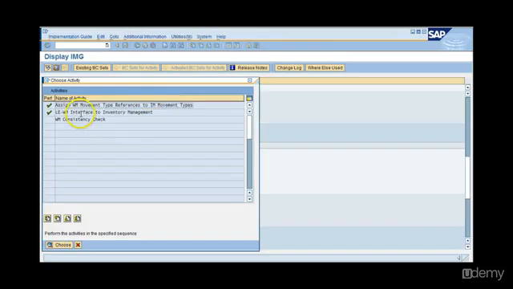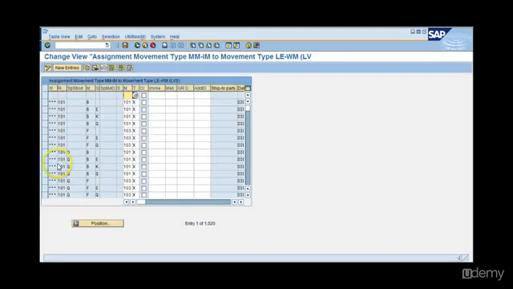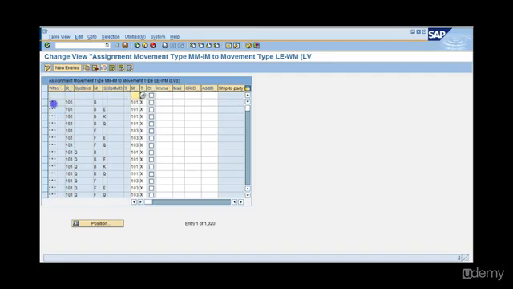These reference movement types are further taken up here, and then we can customize the way we want. Under the warehouse column, when we see star star star, it means that this particular setting applies to all the warehouses that you define in this client with these settings.